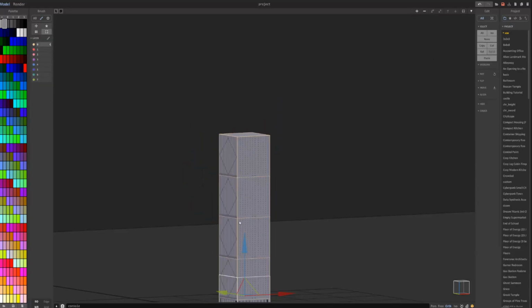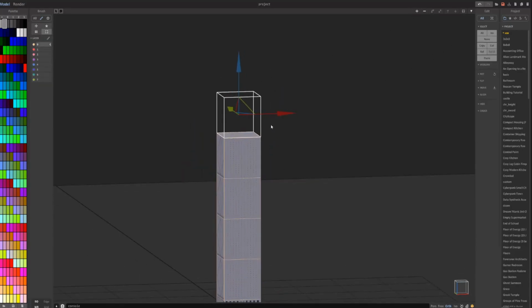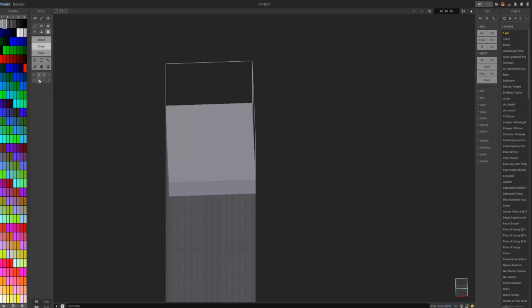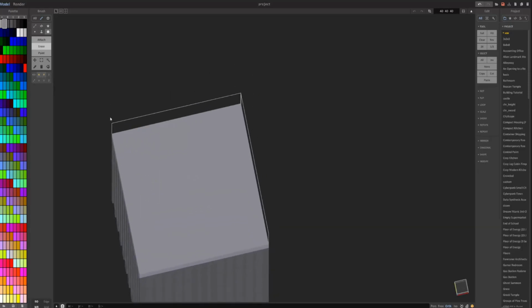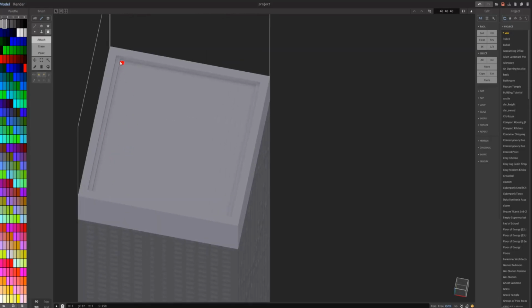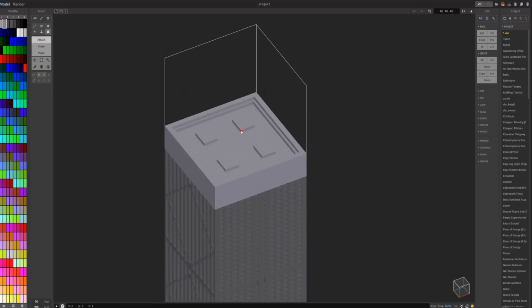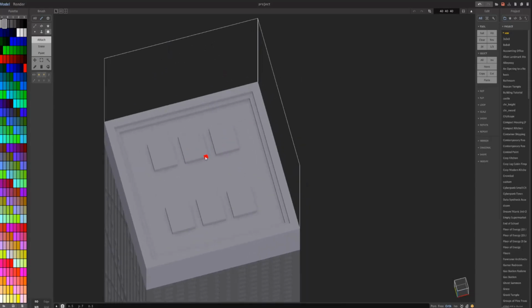So I'm just going to create a new object, drag it up slightly, turn off axis mode, keep X and Y mirror mode on, and drag one of the corners out like that. This will create a rooftop type thing, where we can add vents or AC ducts or something like that.